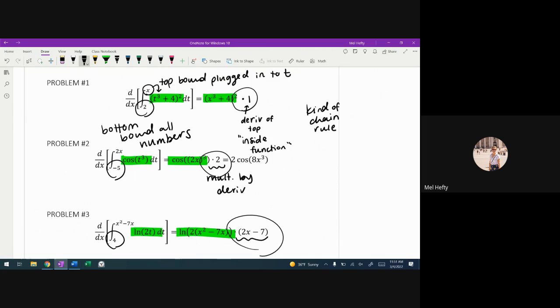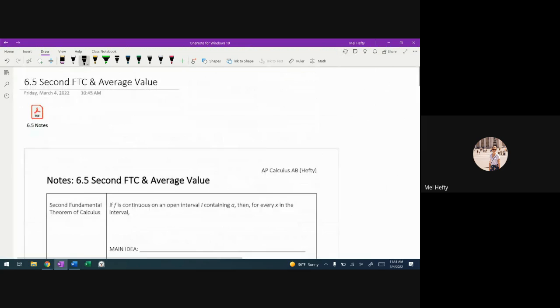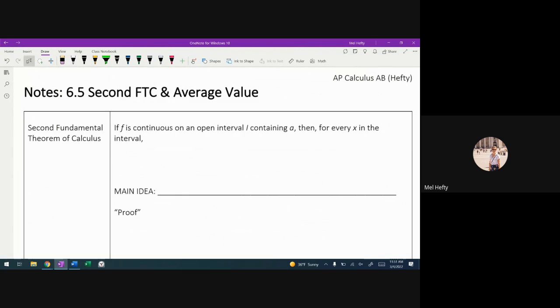So if you want to flip back over to the front, I'm going to put some formal language on this. We'll take a break after we practice these super explicitly, and then we'll come back and talk about how this is actually going to get asked about on the AP exam. So this is actually called the second fundamental theorem of calculus. Some textbooks have it being called just the fundamental theorem of calculus. It's a conclusion from the regular one.